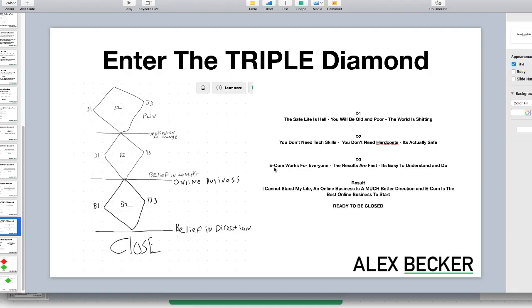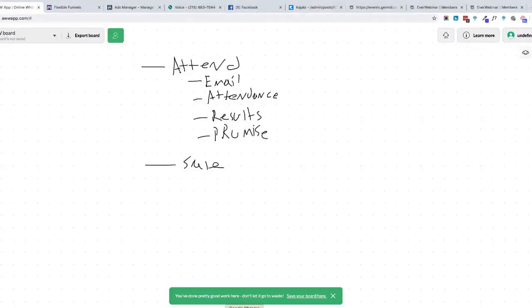Okay, we don't ever want to be like, hey, we're doing e-commerce. If I'm running something right now that has similar products in the marketplace or the process has been heard before, I'm not going to say, hey, look, we're going to build a Shopify store. I'm going to say, look, we're going to do something that only Walmart's been doing, and it's suddenly open to the public. Right? You've got to keep them curious. You can't tell them the end of the movie. Right? You can't tell them Vader's Luke's father at the beginning of the thank you page. So we're also going to be beginning the selling process right here.